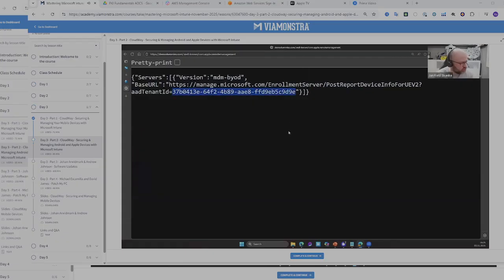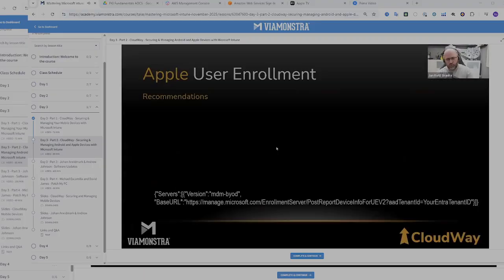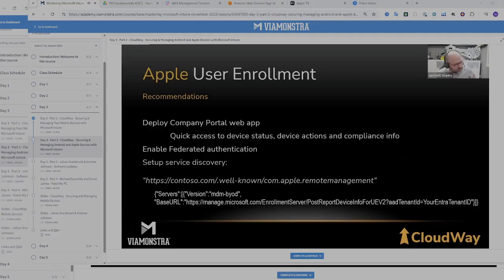This needs to be there for user enrollment to work. And if you have a lab like we didn't have a web server, so we had to do some playing around in some Azure static web things to get this working in our lab.